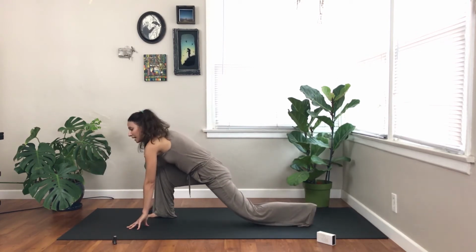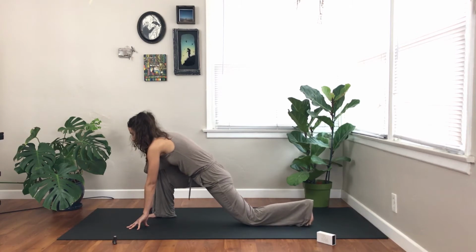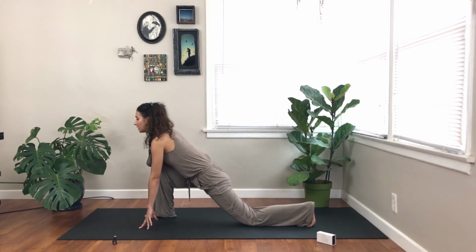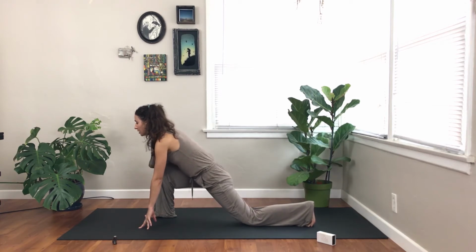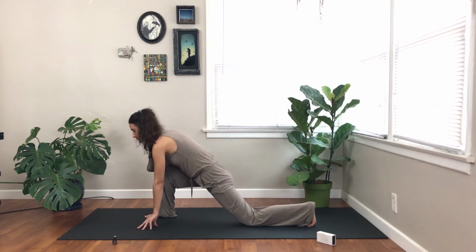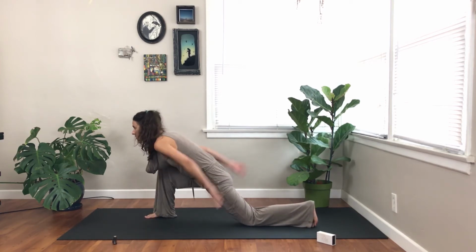Bring your left knee down towards the ground. Take a moment here to adjust. Shoulders down your back, collarbones high. Low lunge, stacking your joints, so ankle below your knee. When you feel good here, maybe even tuck your back toes.